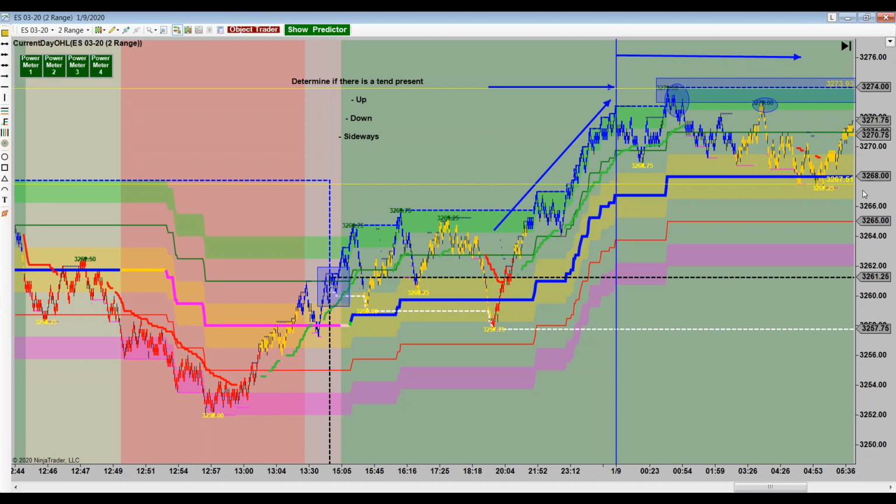This is a range, right? It's got support down here around 67, 68-ish, and the top of it is 74. So 6 times 4, 24 ticks. You're in a 24 tick range, and it's been like that since overnight. The entire depth of the European session has been confined to this range right here.